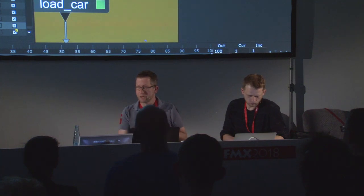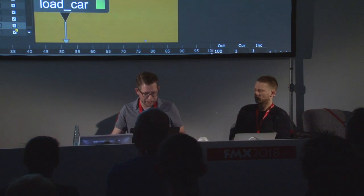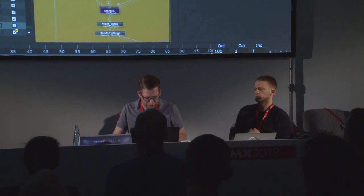And then you can still make updates. When it comes to look development, high quality but high volume, that's the real key. That's where Katana really stands apart from everybody else, because of these little tricks and these little tools, you can literally just blast through so many things. And you can see that my live render is still going, so I can keep updating. All right, so let's get into some more fun things along the way.